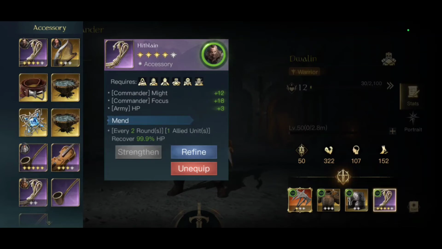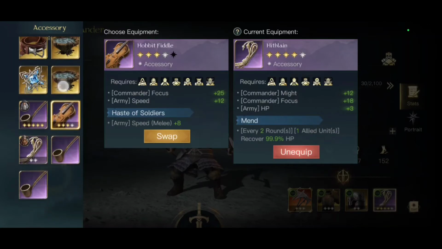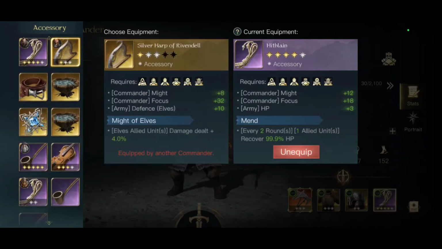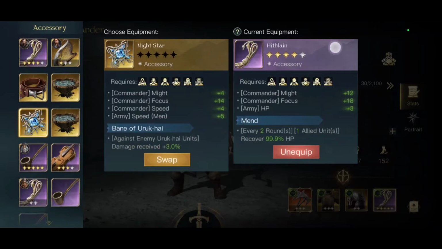Accessory, pretty straightforward. You can do the rope here. It's got might, focus, HP. It's got a nice little heal. That works well. You could even do a fiddle. I don't know if I would necessarily do the fiddle, just because of the speed and the focus. You could do drums, a Moria. I don't have a drums, but that's got some. You can do haste of soldiers on that. Night Star would be something that works well. Yep, Night Star would be right here.